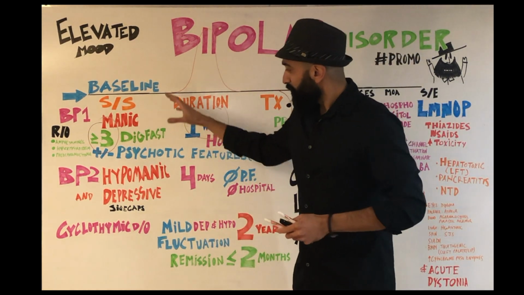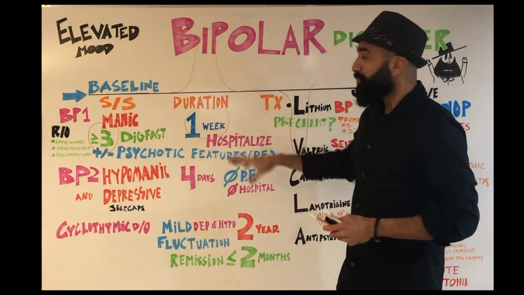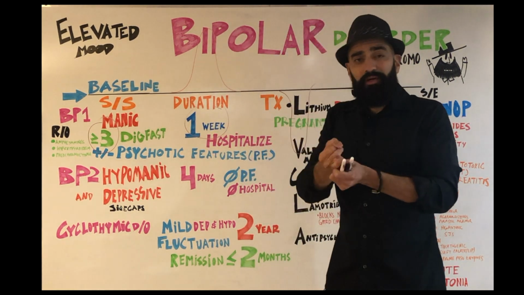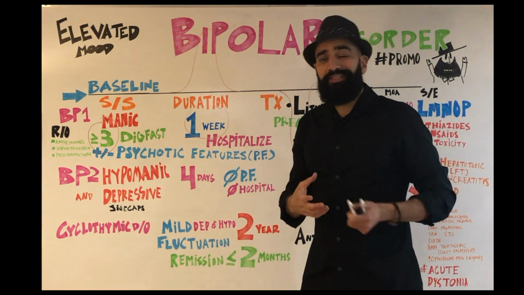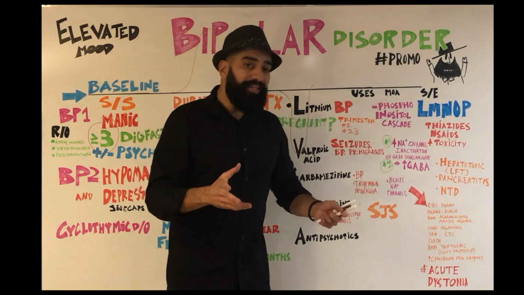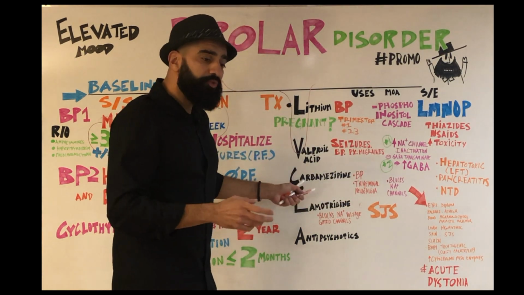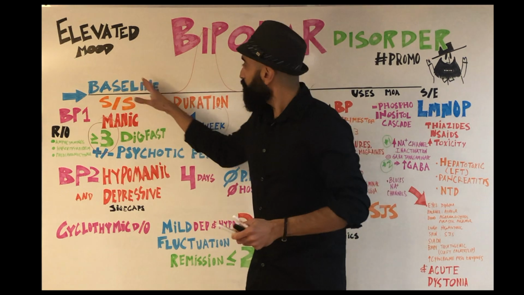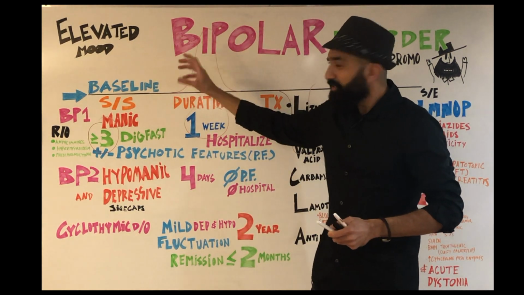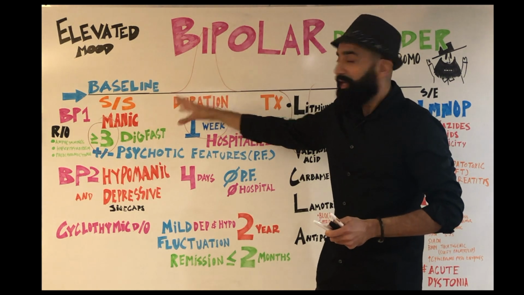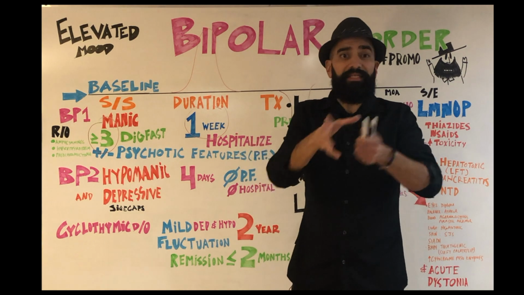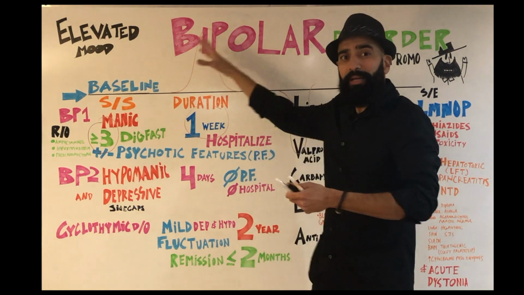Okay, so how are we going to treat these people? We said make sure you check if the person is putting themselves at risk, or putting someone else in danger. You have to hospitalize the patient. So, hospitalization. Again, you want to be very careful what kind of medications you use. Now, when I said all you need is an elevated mood to diagnose someone with bipolar 1 disorder, someone may have a depressive episode. I'm saying it could be there. It doesn't need to be there for you to diagnose someone with bipolar 1 disorder.